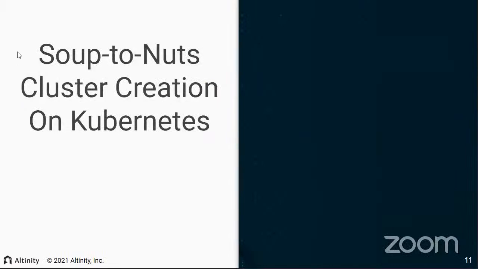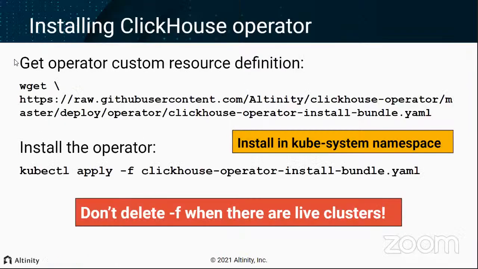So what I'm going to talk about next is how to create a cluster on Kubernetes using the ClickHouse operator. This will give you a sense of how it works and walk you through an example. It's all command line driven, so we'll start there, because that's kind of the current way that you manage this.